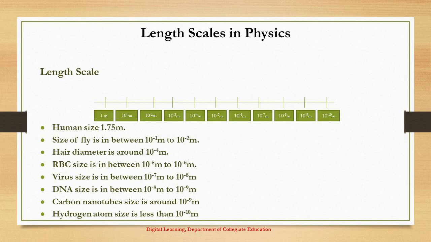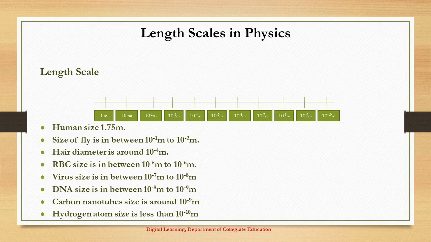Now let us imagine the length scale. See, we have written different dimensions of scales here, 10 power minus 1, minus 2, minus 3, like that, from 1 meter towards 10 to the power of minus 10 or minus 15 meters. We can show it here. Now let us keep on comparing the sizes. Now this is a human size. The human size is of the order of 1.75 meter, which is very visible to our naked eye. That is the size of the human.